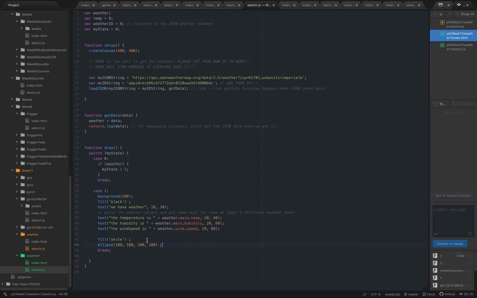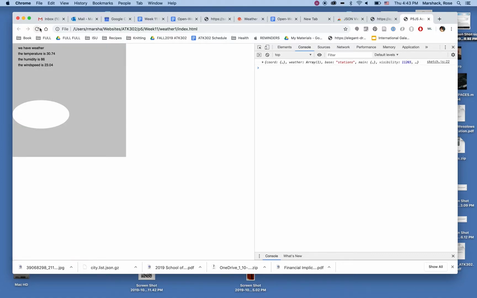Now, if I actually want this to look elongated, I should make it maybe 200 wide and 100 tall. And I don't want it to overwrite my text up here, so I'm going to put it down really low. It looks like my canvas is 400 tall, so maybe I'll put this at 300. Now I'll put it at 250 even. Let's see if that looks better. And actually that stroke around it looks stupid, so I'm going to write noStroke. Yeah, that looks better.